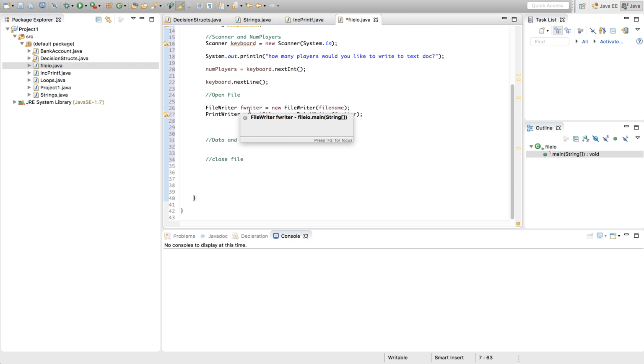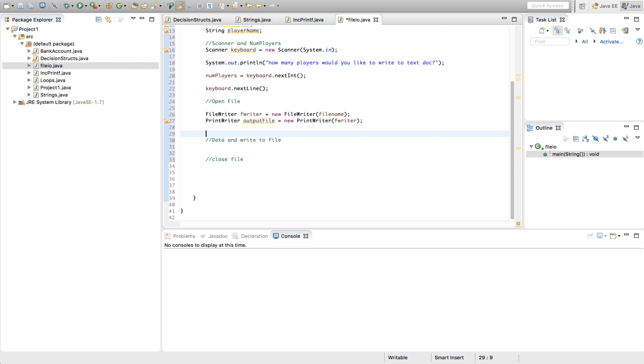Now, once we've completed that, we're going to be writing to the file. This is basically where we end up giving the file some content. To get the data into the file, we're just going to be using what we learned last time. It's a for loop.